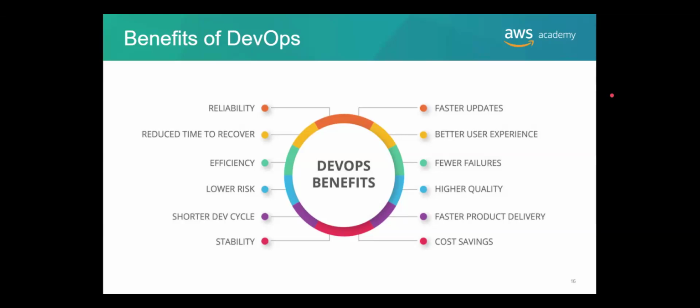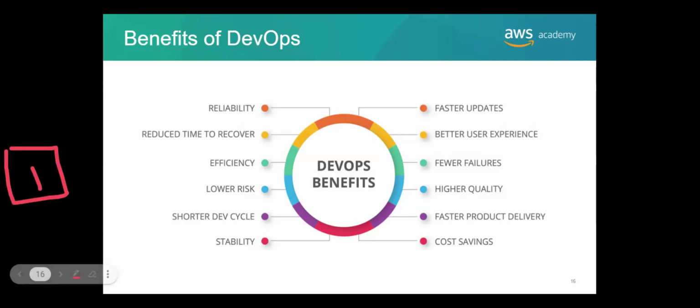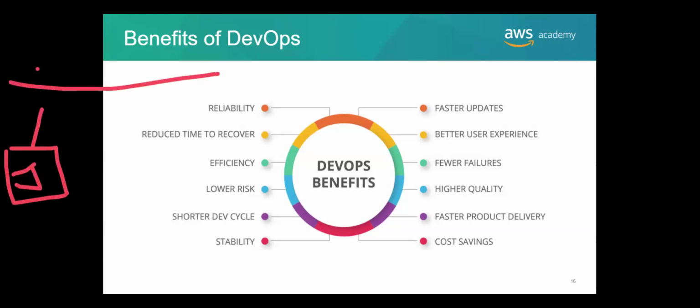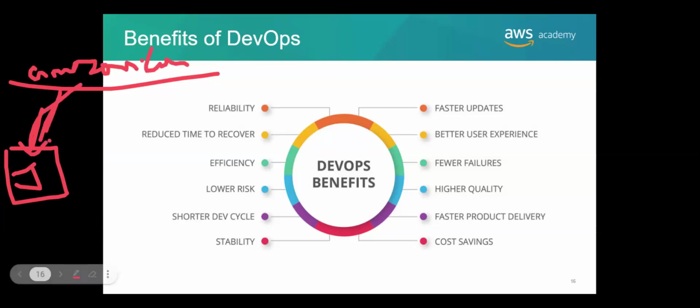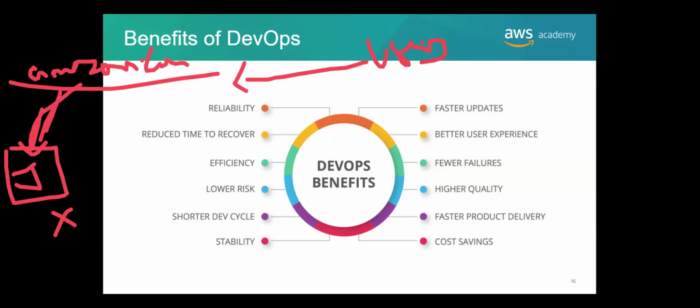Previously, if the server is out, will you be able to access the application, like your Java or some other application that you have launched? Let us take this is Amazon.com. This website is running on top of the server. If the server is gone, can users access this website? No, right? But now, due to DevOps, what is happening?